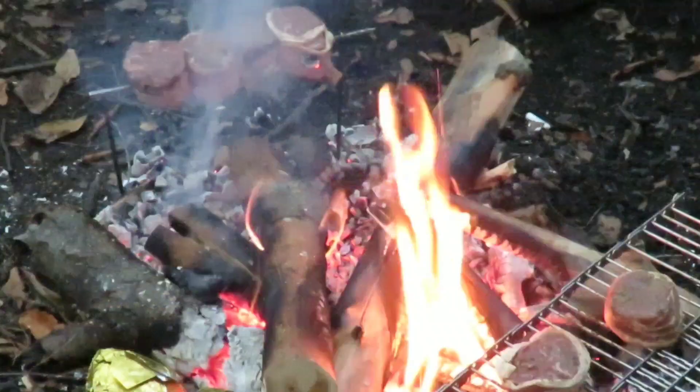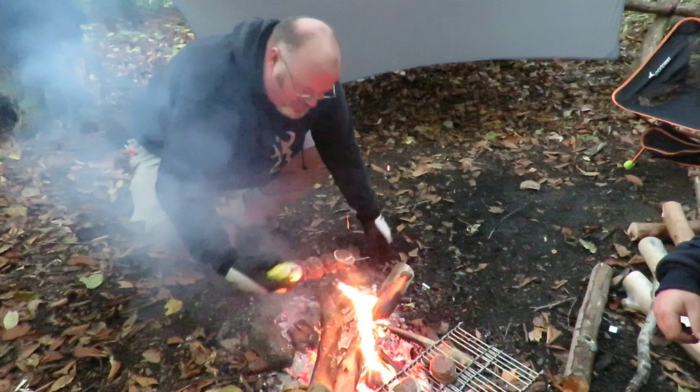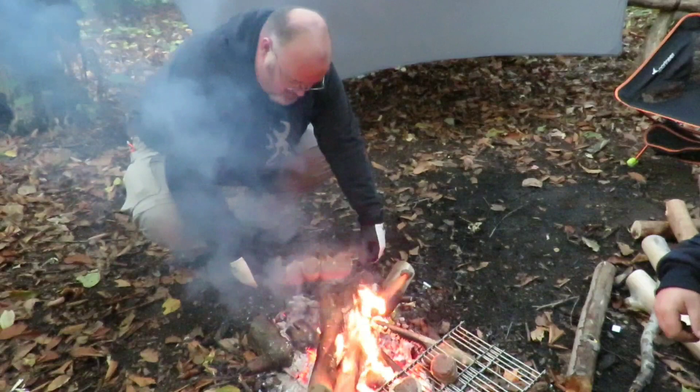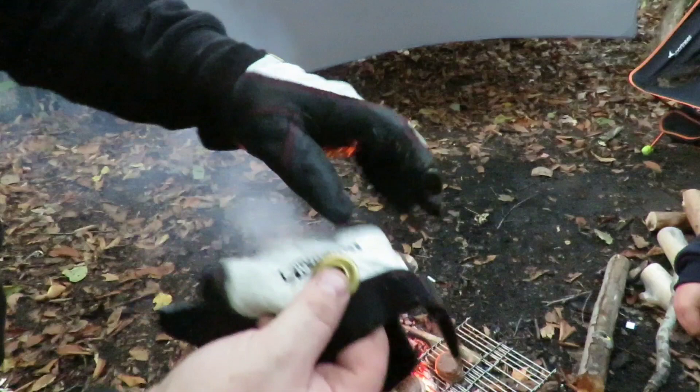One of the most important pieces of gear you can bring into the woods is a good decent pair of leather gloves. I use them for cooking all the time — just reach right into the fire, place your food wherever you want, and you don't have to worry about getting burned. You can flip over your coffee spit any time you want. Quick pro tip: put a little rivet on the back end of your gloves so you can pinch them together and hang them off your pack with a carabiner.